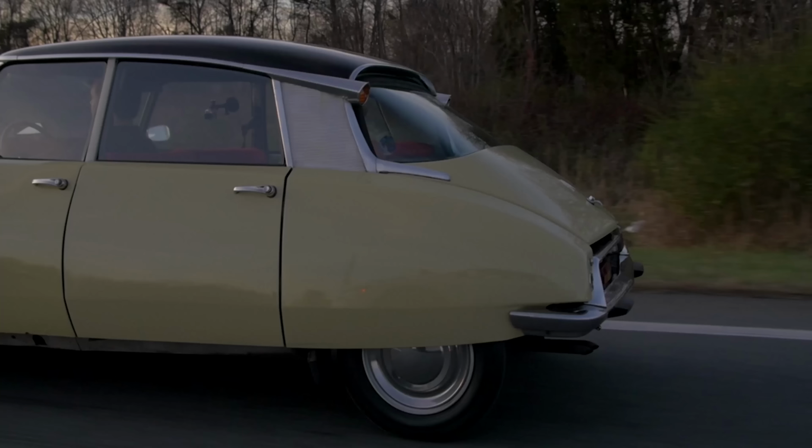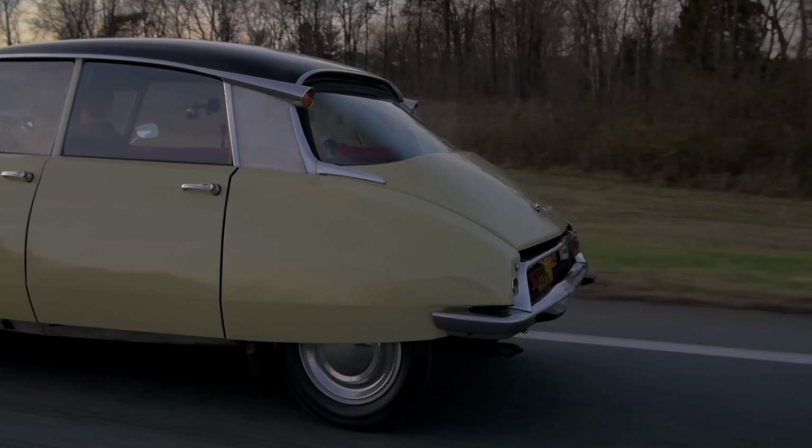This car idealizes the Parisian lifestyle, I guess. It's very comfortable, and the first thing that you'll notice about this car is the level of comfort and the fact that it's like a magic carpet over bumps. You have to look at the fact that in Paris, all of those old cobblestone roads are just awful, chopped up things in any other car. Yeah, exactly. And these cars were designed to cope with that.